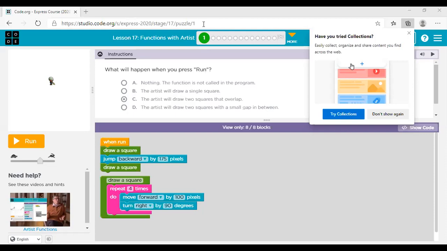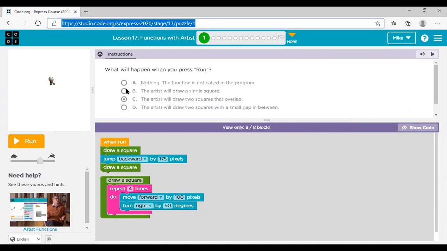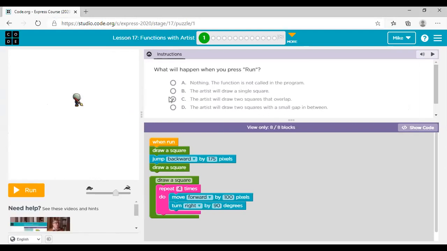Click on that. And yes, I know that mine has a question here. I don't know what happened. I might have clicked on something by mistake, but I can't change it now. So let's quickly look at the question. Even if mine is wrong, I don't know yet, because I haven't looked at it yet, so we will see. Dante is in already. So here we go, guys. What will happen when you press run? Before we know the answers, we need to go and check what our artist is doing.